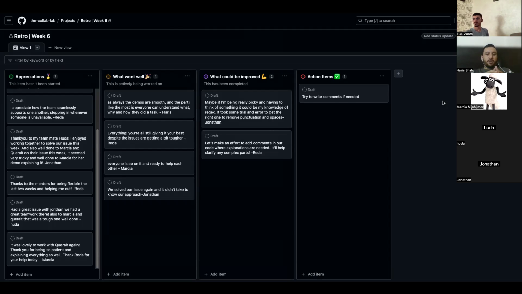So it's better to write comments and maybe write the reason, like if I'm writing a function, there should be a reason why I'm doing this, so another developer can understand why they took this approach and why they wrote a part of the code. So comments are very important in code as well. Thank you, Harris.